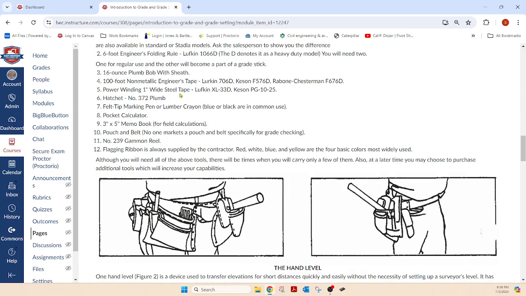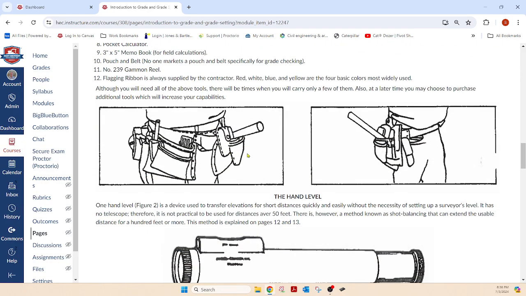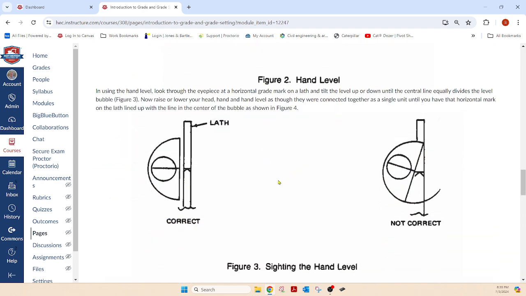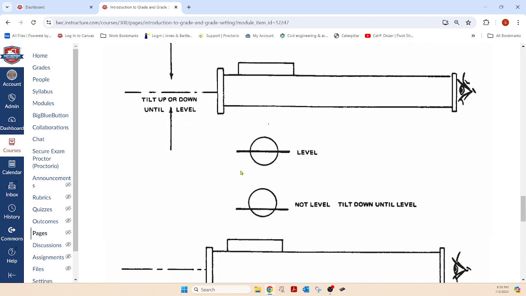Tools, go through this, take a look. You don't see this anymore, but you do see hand levels. I still have one. We use them when I'm on an in-person training thing. I think everyone should own one of these at some point and know how to use it accurately. As you can see, this is what you see when you're looking through there. If this is what your target is, you can see the bubble needs to be centered on the middle of that target. So up or down, this is showing you how to level it.